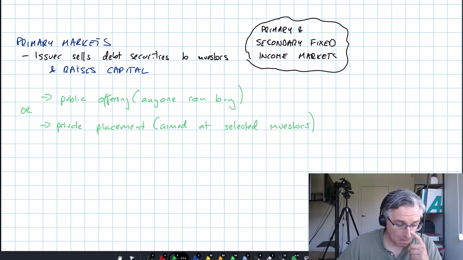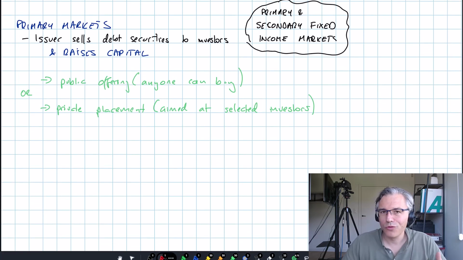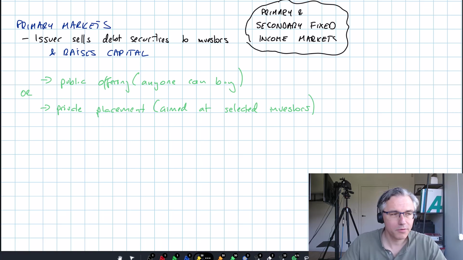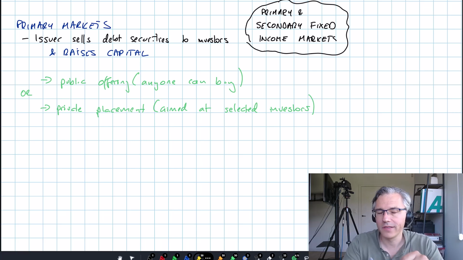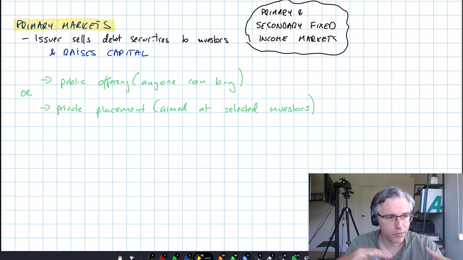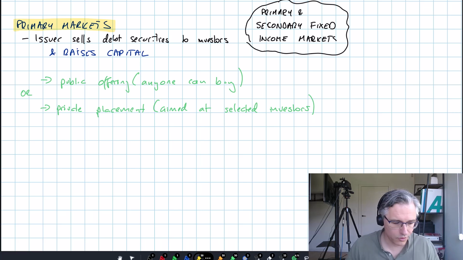Now there isn't much more that you need to know about this. To be honest, later on, when we will be discussing in the subsequent videos the issuance of corporate debt, and then subsequently the issuance of government debt, you'll see how the offer is made in the primary market. For example, how the whole process of selling those debt securities to specific investors happens. So there's more to come in later lessons, but you just need to know as much as is here.